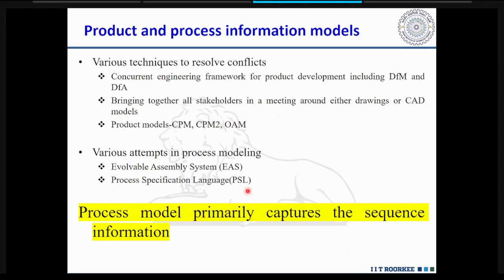Those process models primarily capture the sequence information: in what sequence I will put the parts, without telling how I will join those components.